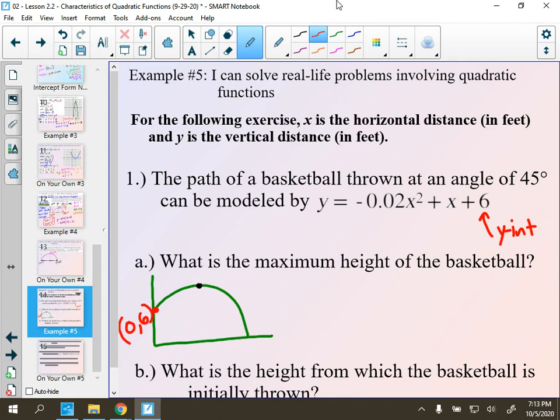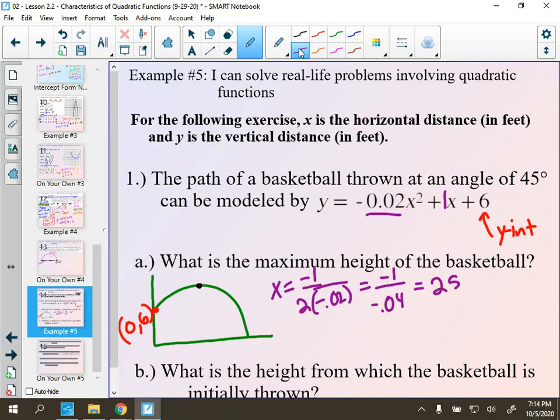Okay, what's the maximum height? We still don't know. How do we go about doing this? Opposite of b over 2a, right? That's start with the axis of symmetry. Opposite of b, so b is right here, it's 1, so the opposite of that is negative 1, and then all over 2 times a, which is negative 0.02. So that's kind of a clunky plug-in on your calculator. Make sure you're able to do that. Maybe just do the 2 times negative 0.02 first in the denominator and get it down to negative 1 over negative 0.04, and then do that division. 1 divided by 0.04, 25.